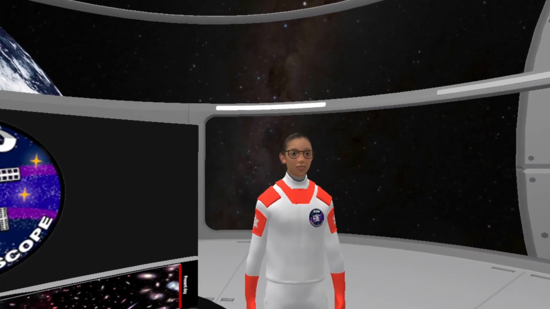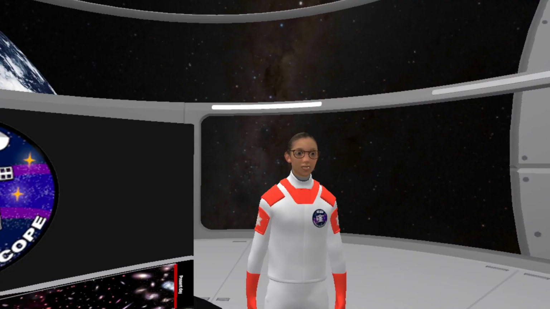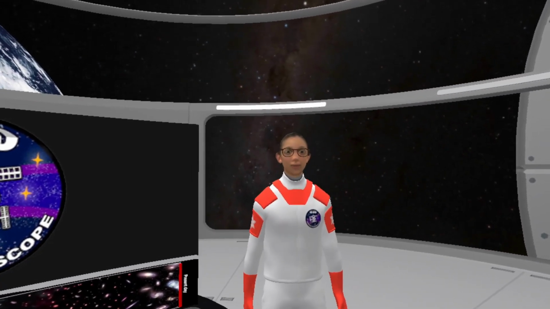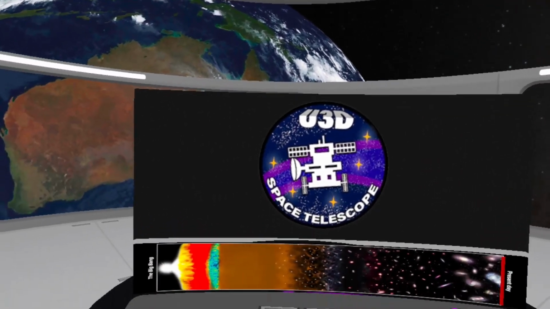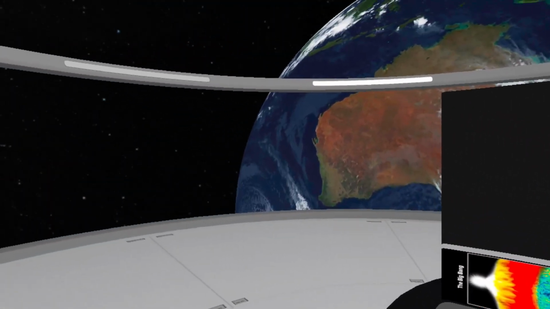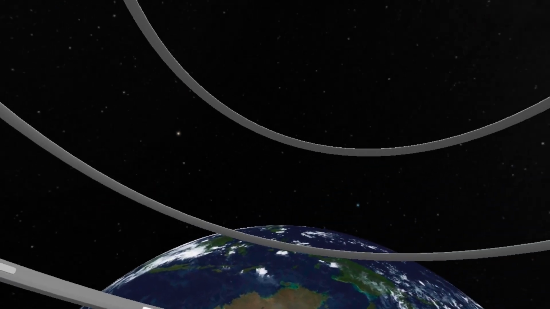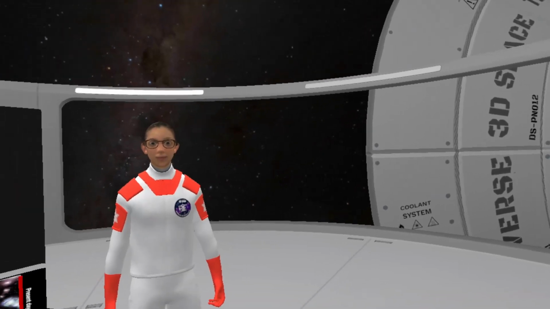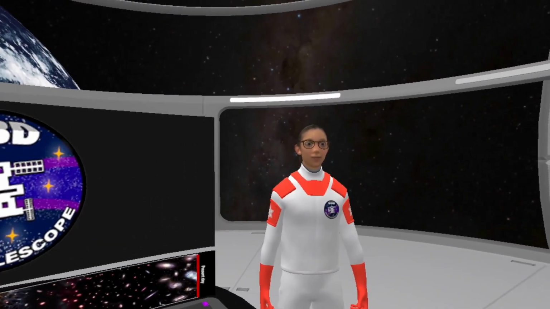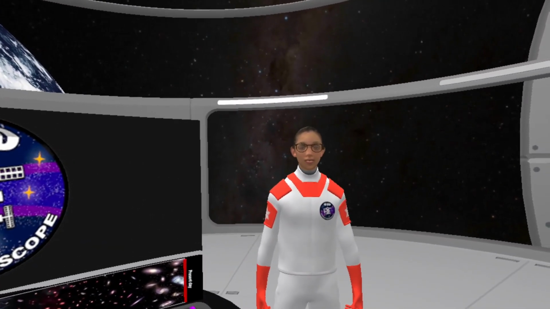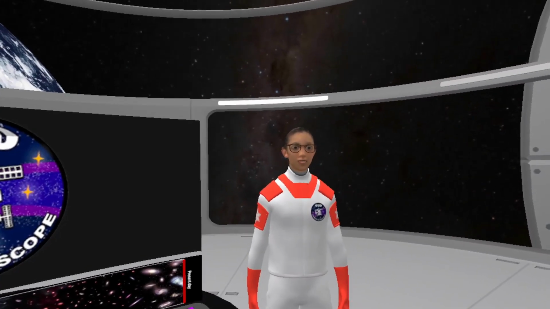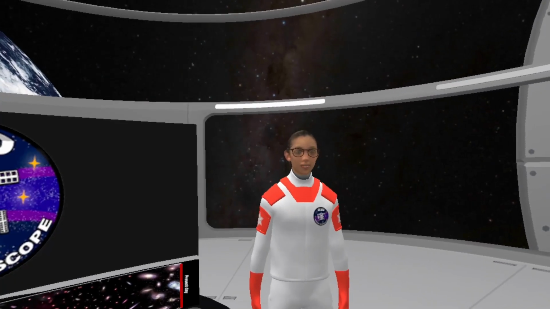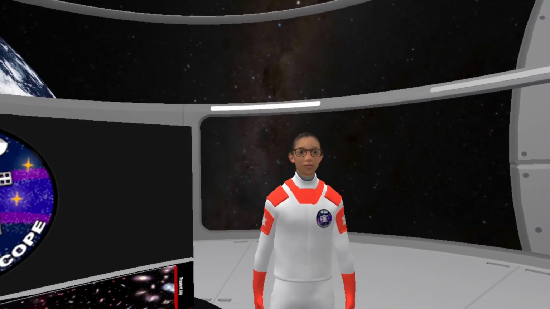You have entered the U3D transporter room, the research hub of U3D. From where you're standing, take a moment to simply look around you. Each time you come to U3D from Earth to start a new research task, you will arrive in the transporter room. From here, you will jump into your work. And I mean literally jump, but more on that soon.